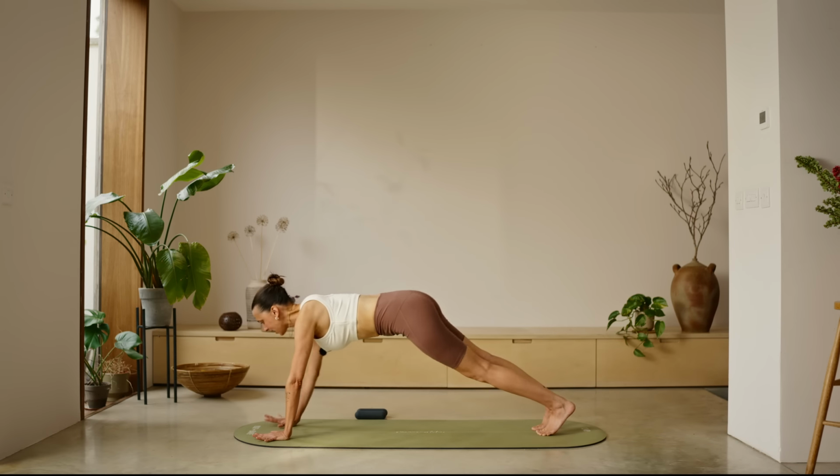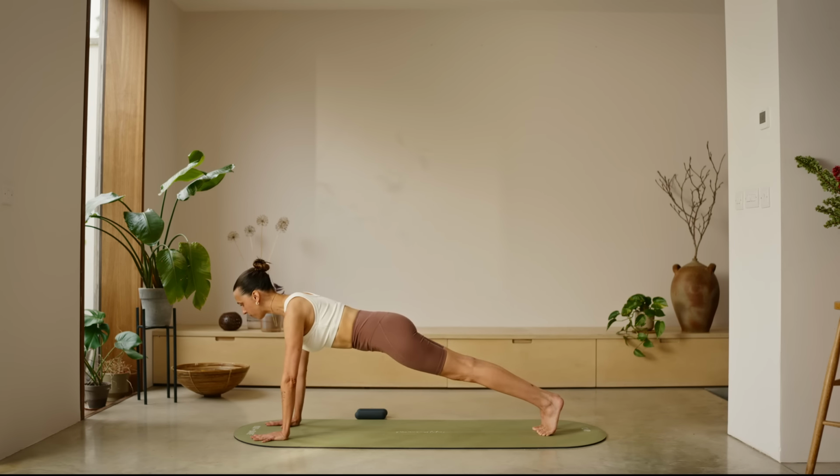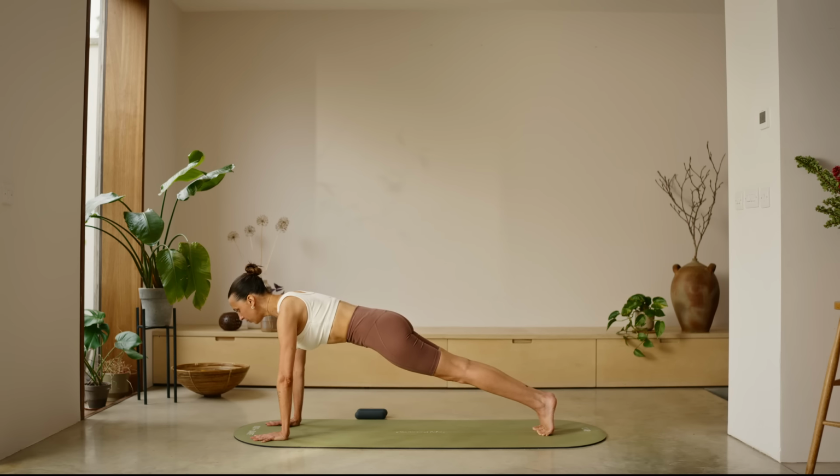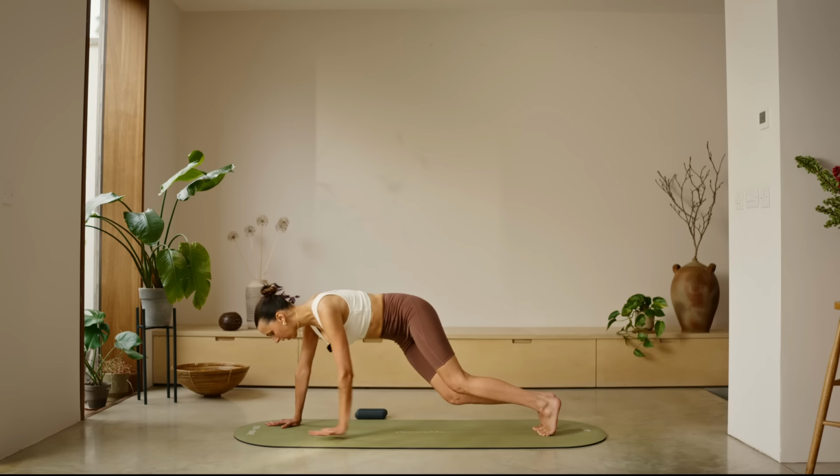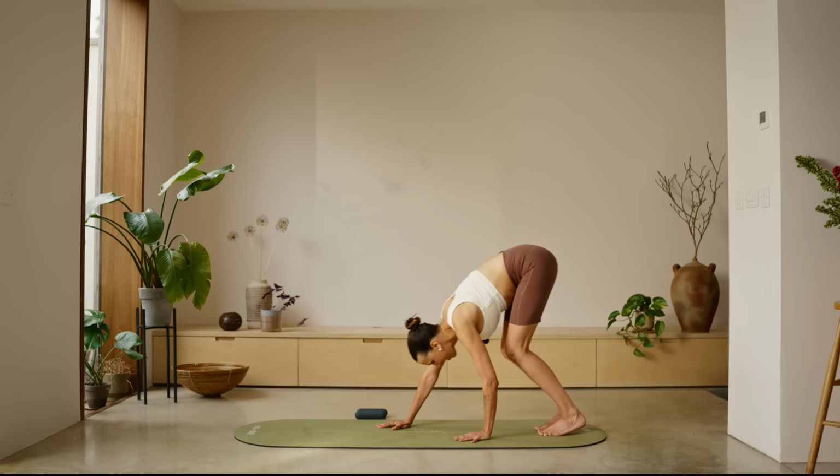So as you come into that plank or modified plank, you're finding that everything is square and level to the mat. You've got a sense of lift through your center line, your abdominal connection. The shoulders are wide and drawing down. We come back in, over the legs.